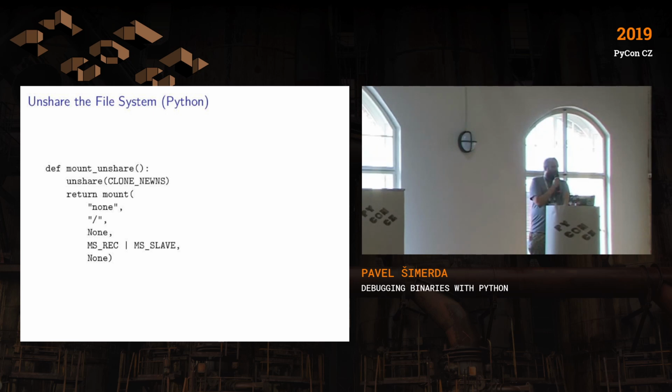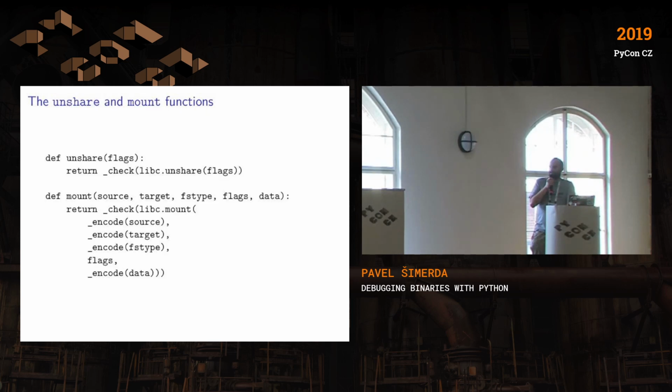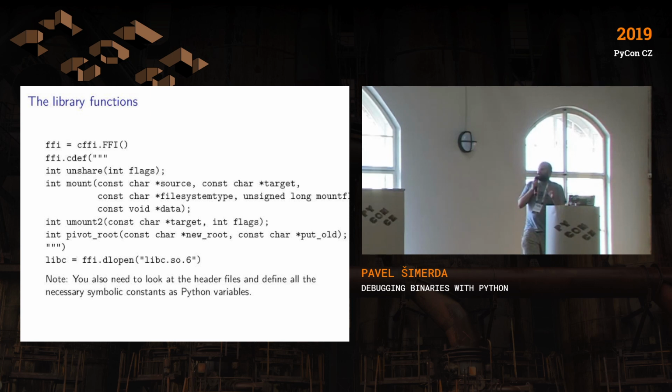You can later look at the slides. I can send them to you, or they will hopefully be available somewhere to see the details, because there's quite some work in managing the details. What do you need to mount, what do you need to unshare, what do you need to do with the file systems, and so on. And there's some code in Python that you may need, including some boilerplate, like encoding strings between Unicode and UTF-8. And you also need to have the basic functions available, like the system calls.